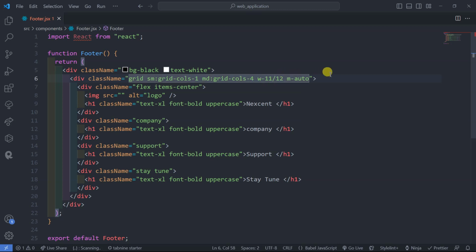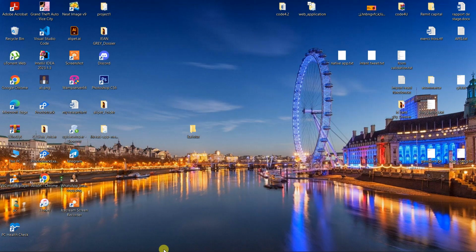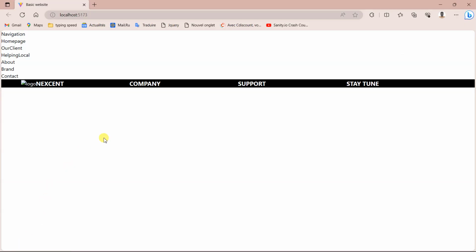This 11 over 12 corresponds to 91.67%, or 91.7%. So you can see the result here on the screen. What do I mean? You can see here there is a space from left to right. That's that 90%. You cannot see this one fully because we don't have content that goes up to here and then returns back.